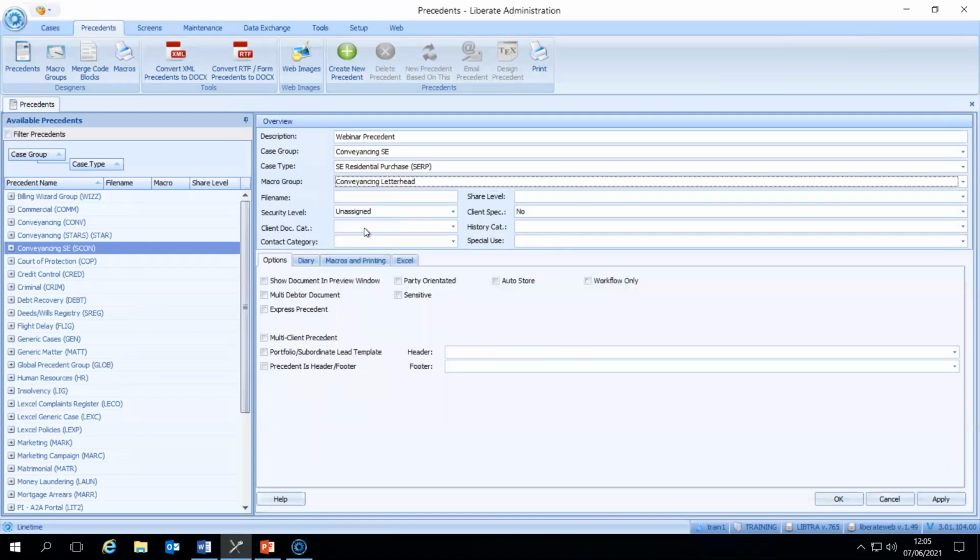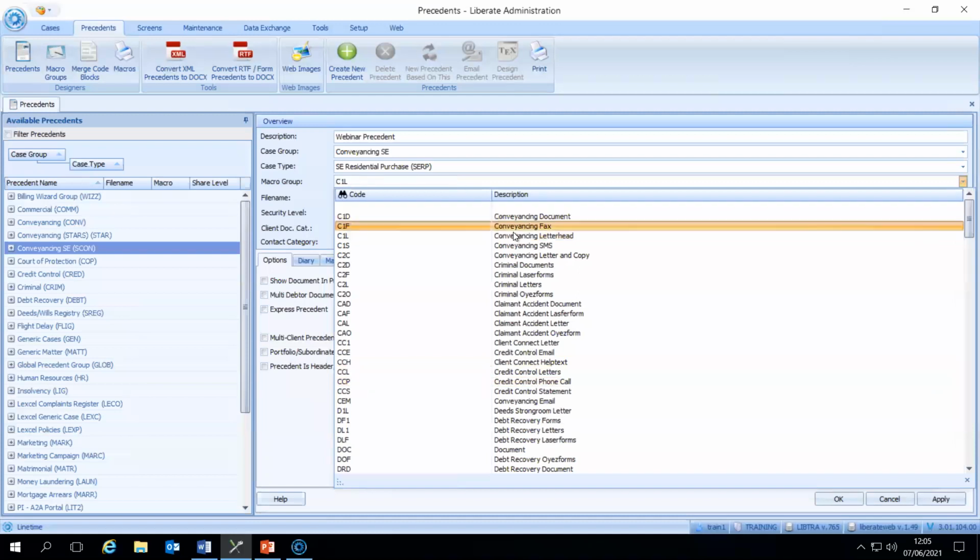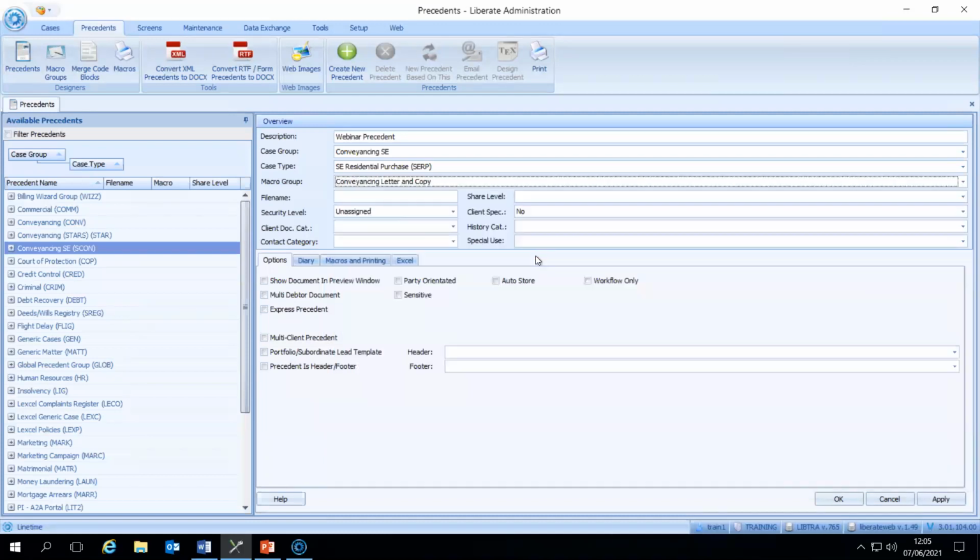If I was to select that one, this letter that I produce, it's going to be printed off on the conveyancing letterhead. However, if I was to select conveyancing letter and copy, when that is printed by the user in the front end, it will print a letterhead and a white paper copy that you can attach to the file, for example. So those are the settings that will be added in the background.